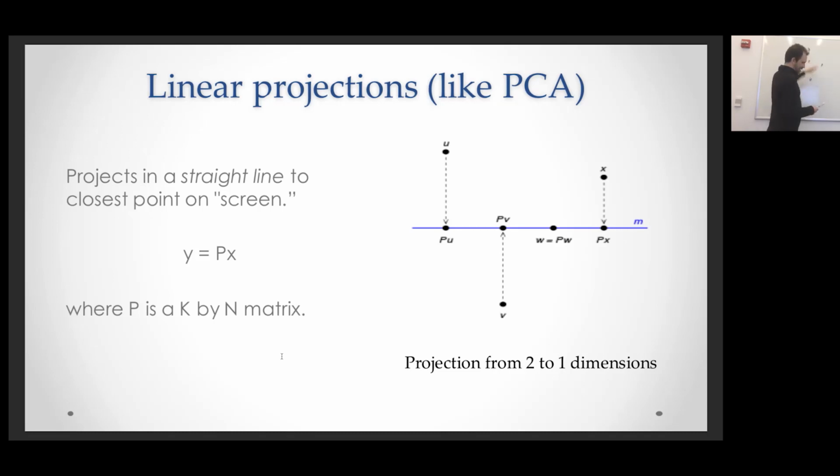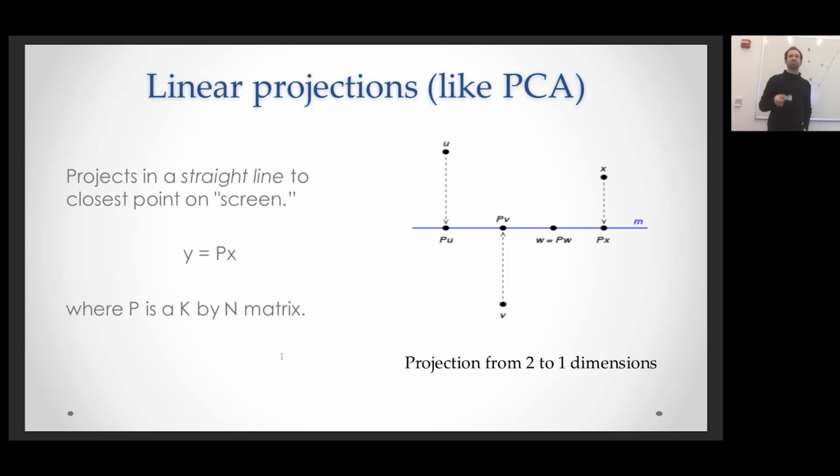And I'm going to say, well, we're going to take a flat projection plane, right? So this is some hyperplane. And then we're going to take the perpendicular distance, which is, of course, also the shortest distance of each point to that plane. And then we're going to take the points on the plane that are the closest distance, and that's our projection. Right? So that's what we mean by a linear projection in geometric terms.